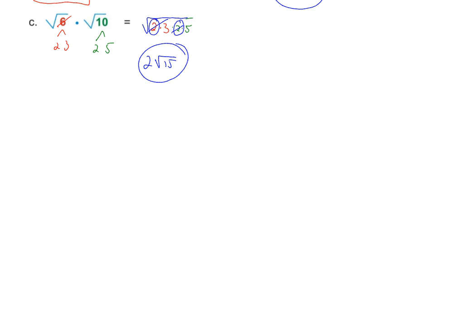So by themselves I can't do anything with the numbers. But with their factors I can. I'm going to add one more, so go back a page. So why don't you guys try this one? Let's do the square root of 15 times the square root of 30. See what you can do with that. Simplify that.